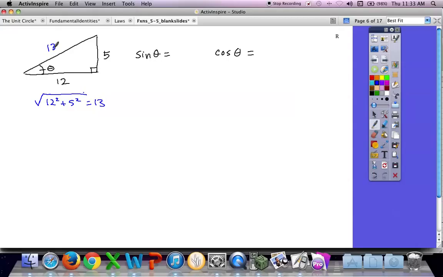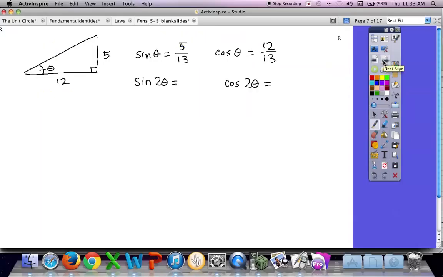Okay, knowing that, we know from our handy-dandy mnemonic SOHCAHTOA that the sine would be the opposite over the hypotenuse. So opposite is 5, hypotenuse is 13: 5 over 13. Right. For the cosine, cosine should be adjacent over hypotenuse. Here's the theta, adjacent is 12, hypotenuse is 13. So that's the first 2.